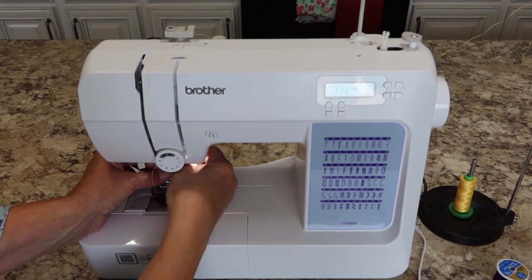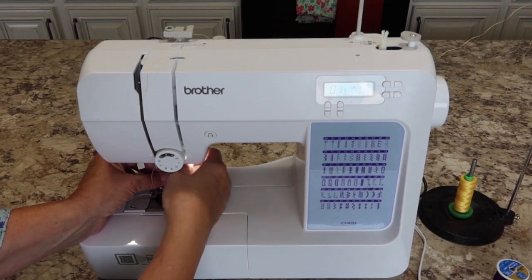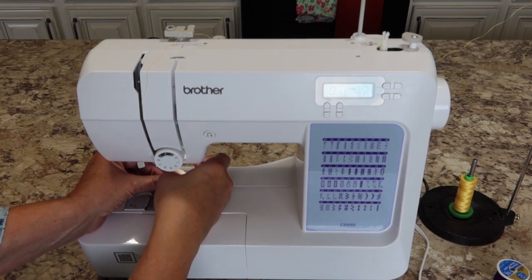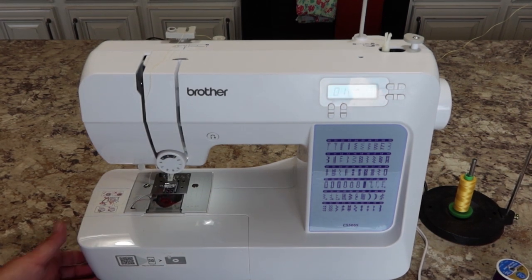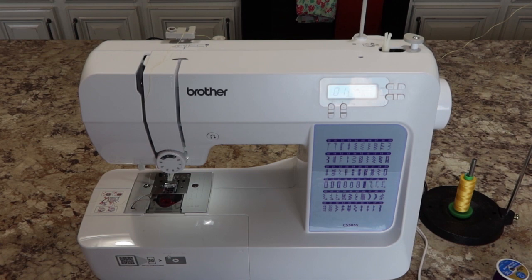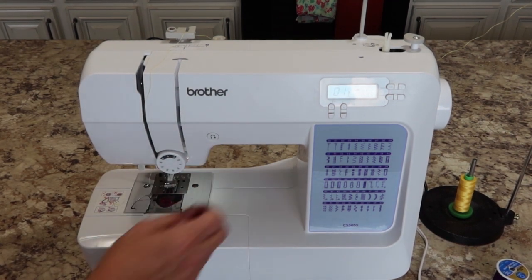Please make sure that your foot pedal is far away from you when you are fiddling under the needle. Mine is way over on the other side, so make sure it's nowhere that you could accidentally step on it or someone else could step on it. Okay, we have the needle inserted nicely.